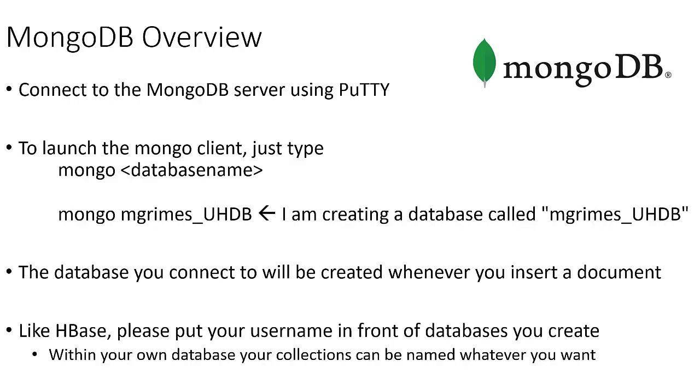So in order to interact with MongoDB, we are going to be connecting to our MongoDB server using PuTTY, and then we're going to launch the Mongo client and connect to your MongoDB database. So just like with HBase, I'm going to ask that you put your Blackboard username in front of the database that you are creating so we don't step on each other. So I'm going to now switch over to MongoDB and start creating some stuff.